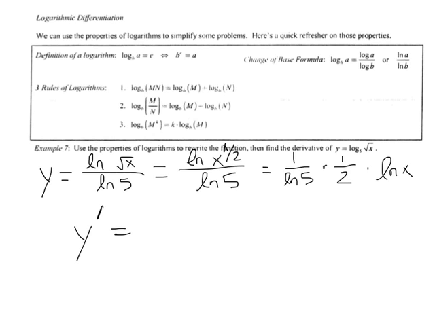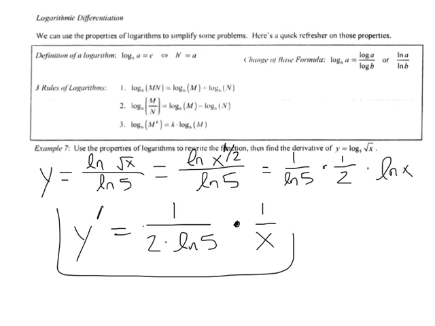Okay, keep in mind, this is a number, that's a number. They are coefficients, so I don't need to worry about them. Our coefficients, we always say, keep them out in the front. Just take the derivative of the actual function, and we know that the derivative of natural log of x is just 1 over x. So in the end, our answer would be 1 over, and then to combine those two fractions, I'll put the 2 out front times natural log of 5. And then if you want to, you can do it separately, times 1 over x. You could put the x in the first denominator if you wanted to, but this would be the derivative that we're looking for.